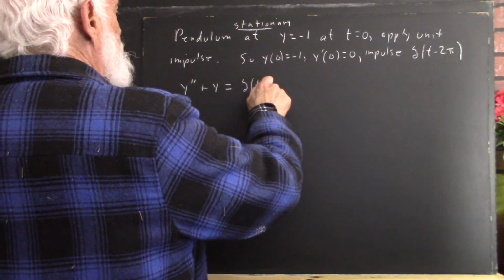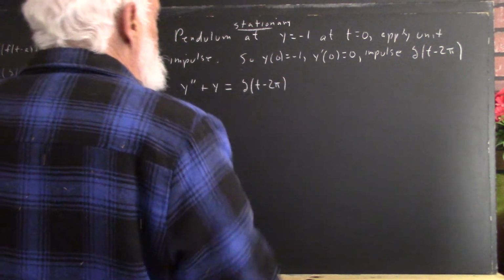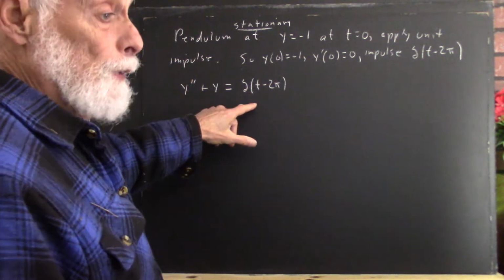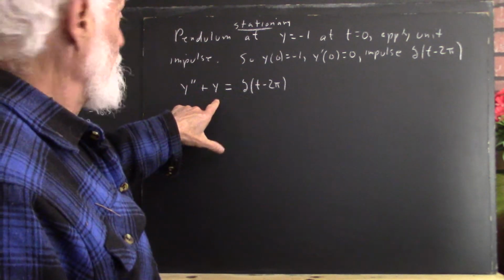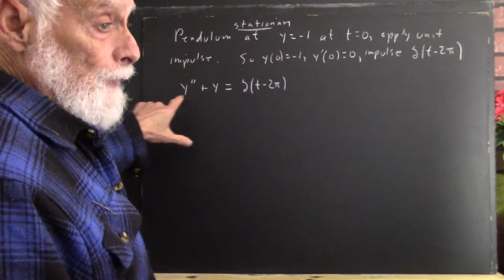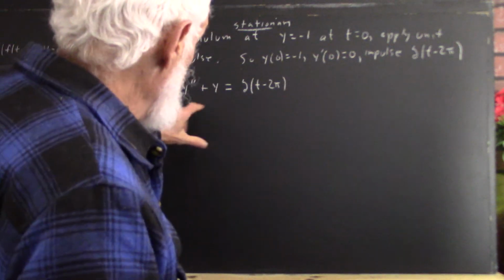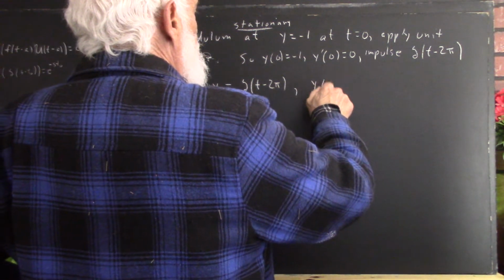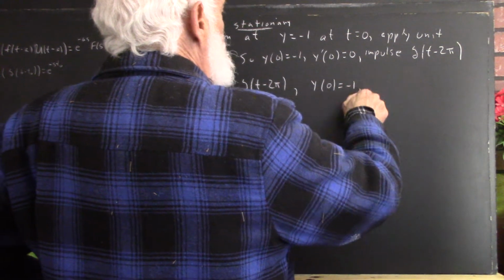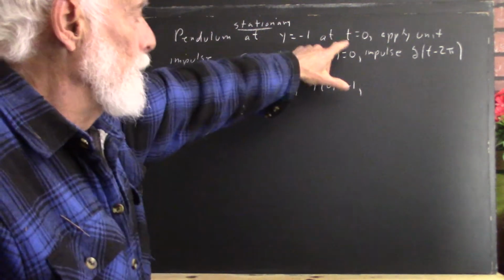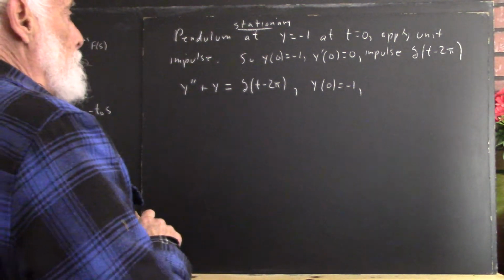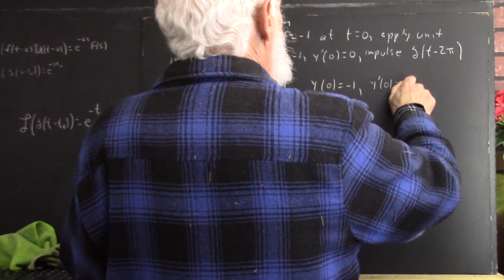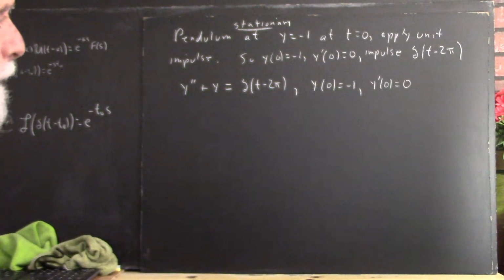The only force that's going to be exerted on this thing is this. Now there is a restoring force. This is the only external force. Your restoring force comes out as, the force is proportional to y, and y double prime is your acceleration, and all that stuff. So y equals -1 at t equals 0, that's y of 0 equals -1, and y prime of 0 equals 0.